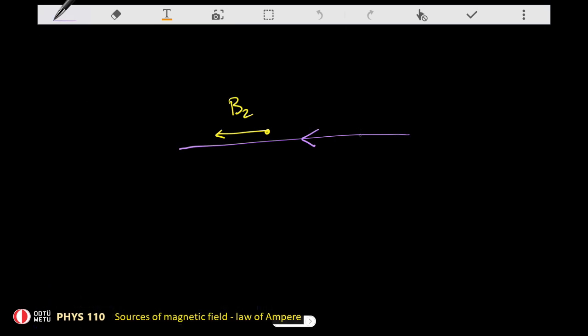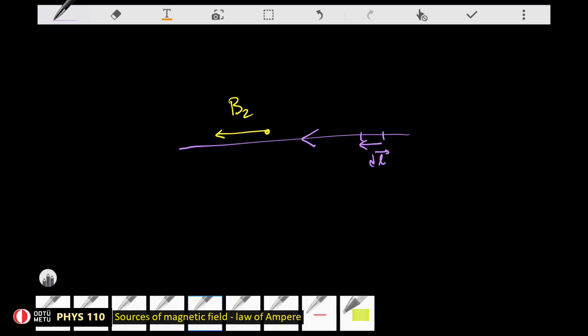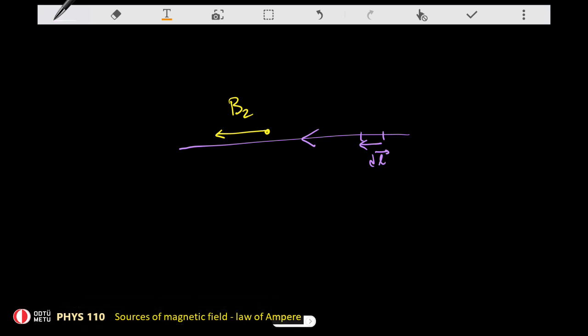Let's see. So when we evaluate the line integral, of course, we again take the displacement. So displacement is towards left now. It's in the same direction as the direction that I have shown with B2. So therefore, for that case, let me write it in here. So this is B dot dl. In that case, this is equal to the strength of the magnetic field, which is B2, the size of the length of the displacement, this is dl, and the cosine of the angle between them, but that angle is 0, and cosine of 0 is 1. So therefore, this is B2 dl.